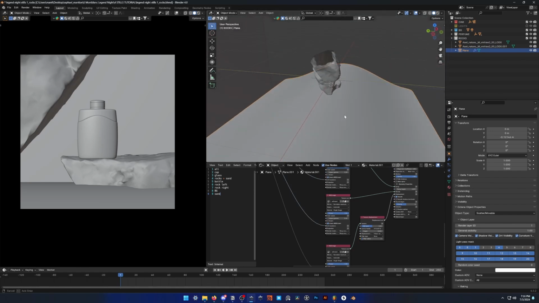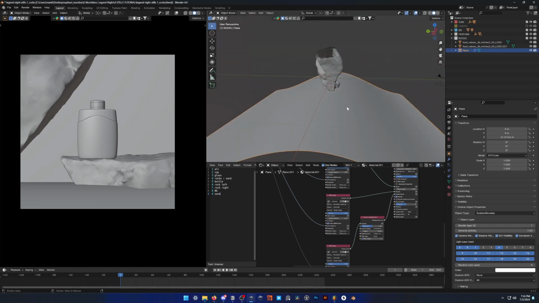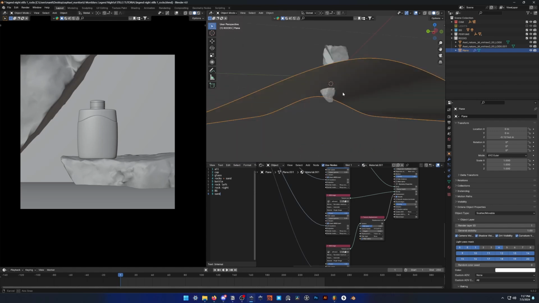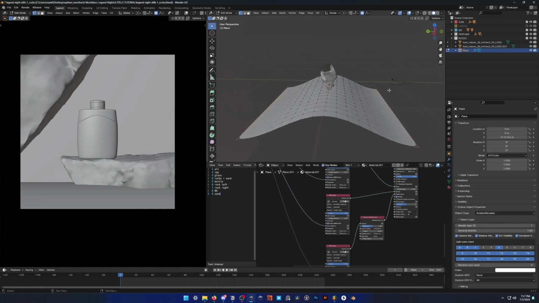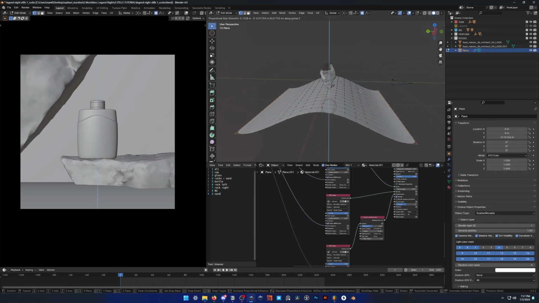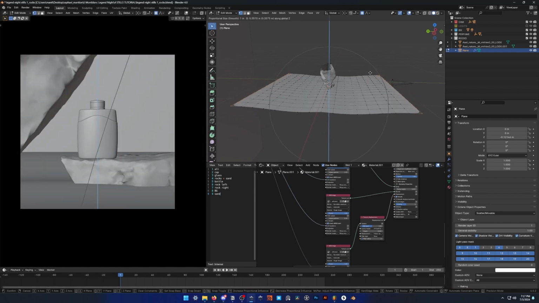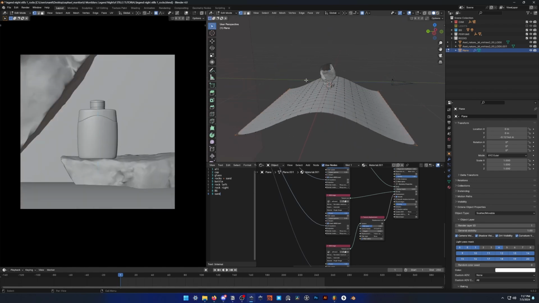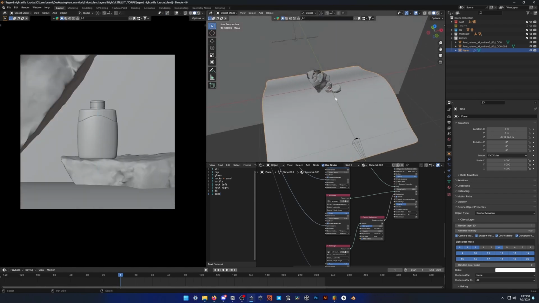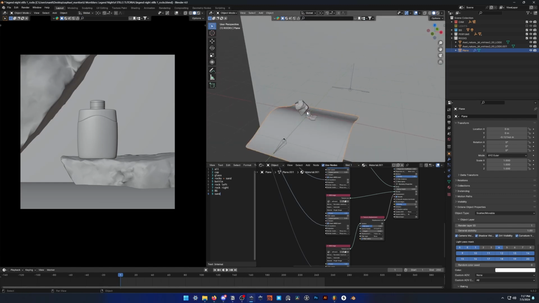For the sand, I did some like this, because when you have it flat, you can see it go off into the background and it just clips off. It doesn't look great. So I just made this by grabbing the two edge loops at the end, and with proportional editing, you can move them up like this to make a kind of wave shape, and that works pretty well.